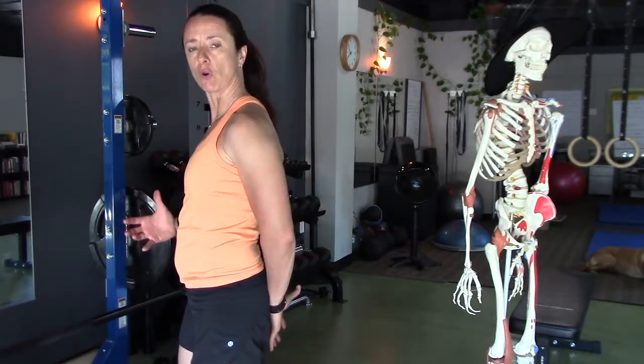A lot of you might be very familiar with the deadlift exercise, which is an exercise that works your entire posterior chain — in other words, every single muscle on the back of your body. It's an extremely efficient and very important exercise because it requires every single muscle in your body and a very strong and functional core.